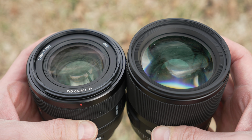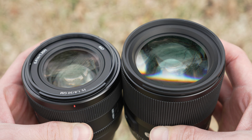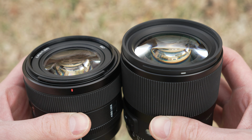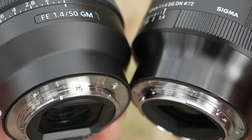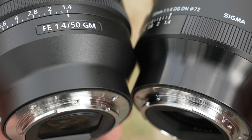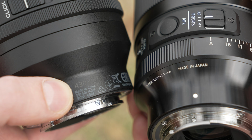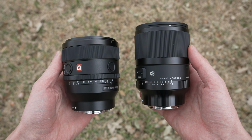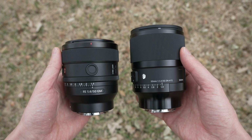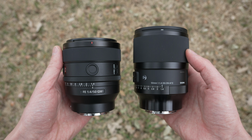Front lens element is smaller on the Sony, and there are some specs on the front. As for which is better built, that is up for debate. For me personally, I like the tighter tolerances on the Sigma and the different finishes throughout the lens body. Add to that the weight, and in the hand I say that to most people the Sigma will feel more premium, but the Sony is no slouch. Even though it's lighter and it feels more plasticky, it's still not something to complain about. And if you have another G Master, you'll feel right at home.